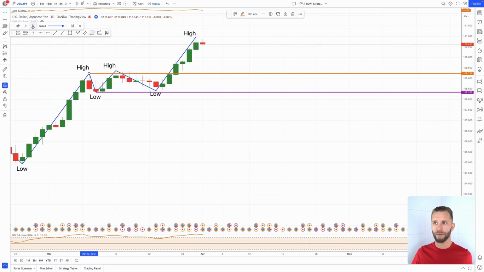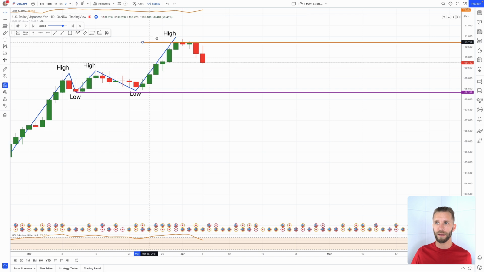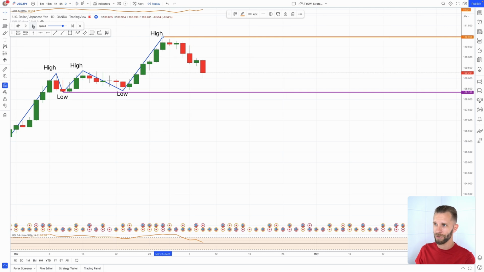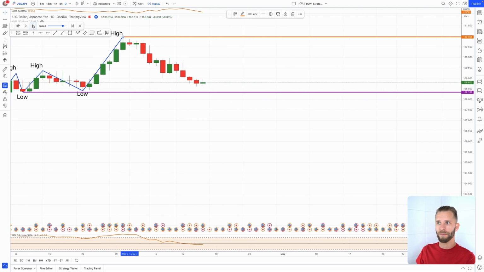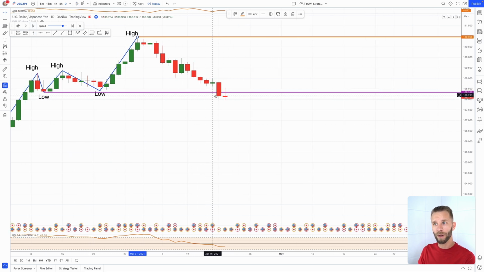So we're pushing on up, and actually here's some points that we haven't charted yet. So we have a new high, we can bring that up here. And now we can chart them as if it was happening in real time without our trend line showing us what's about to happen. So do we have a break of this current high? No, we have a break of this low. We have a break and a close below.